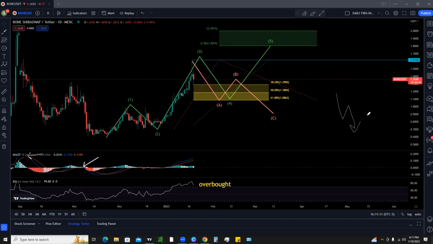Now you can spot a reversal when you break through those three retracement levels. So if you have a move up and then you break through those retracement levels, that's how you can spot the reversal. Specifically, our three retracement levels are going to be 1.29, 1.18, and then also 1.08. So if we do get some type of a pullback, we still are in a bullish trend if we're able to hold those levels as support.